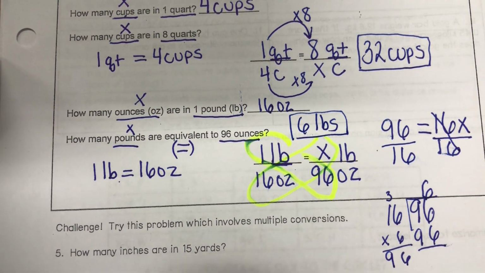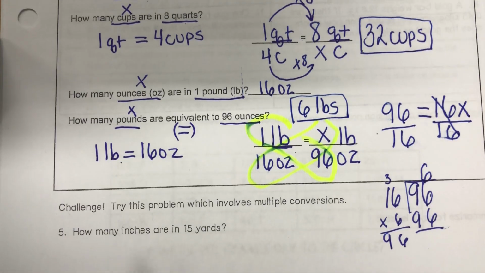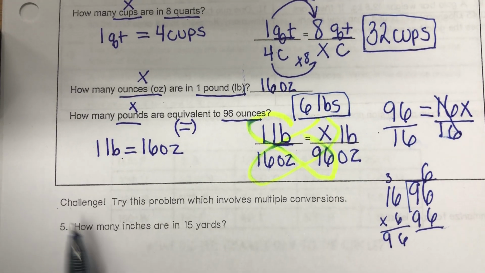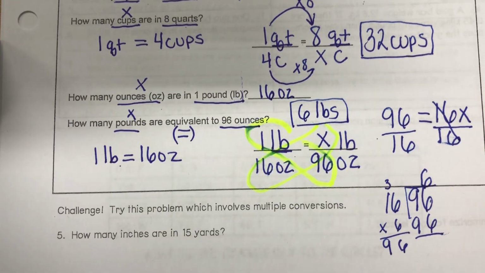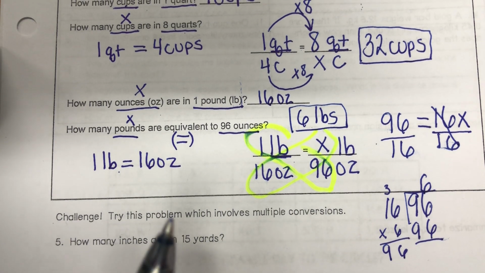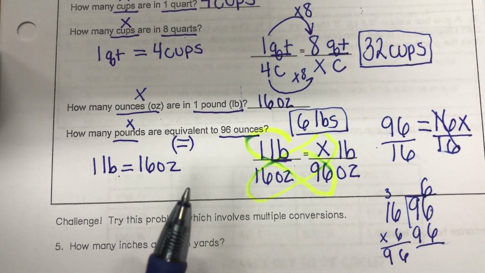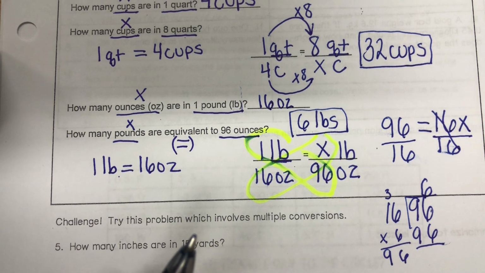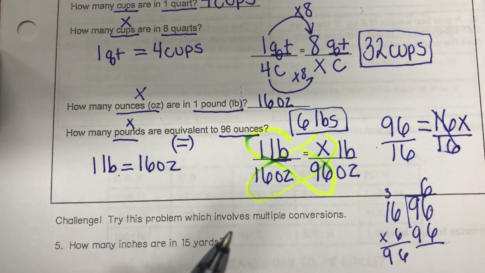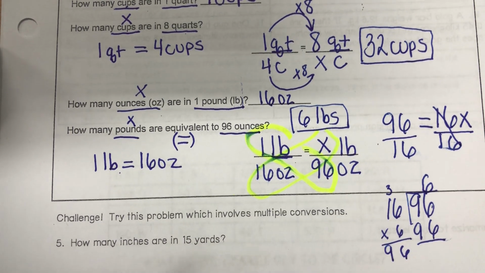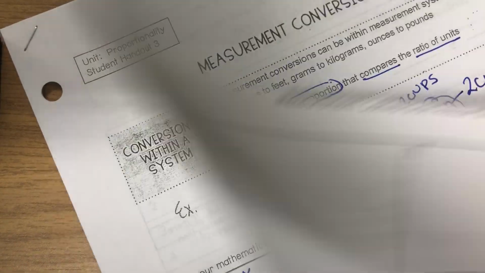Okay, so that's all we're going to do today. This number 5 is a challenge and we can do that later, but this is really it. So you can pause the video if you got a little behind. If some people need to rewrite it, you're going to pause the video for a second, and then you're going to turn to the back of this packet. So you're going to turn to the back.